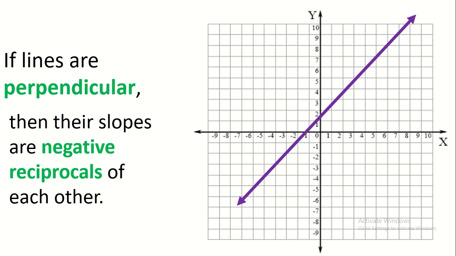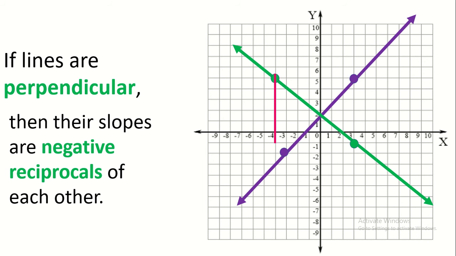Okay, so let's look at a set of perpendicular lines on the coordinate plane. Now notice how the green line has a negative slope as it decreases from left to right. So we'll choose points and calculate the rise over run for the green line. So we're going down 6 units dito sa green line. So we have 1, 2, 3, 4, 5, 6. We're moving point to point, the plotted points for the green line. So we have 1, 2, 3, 4, 5, 6 units going down.